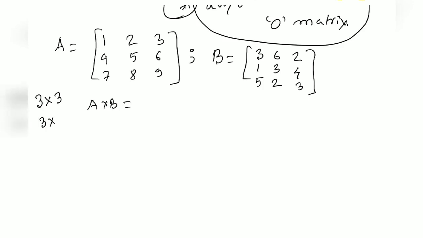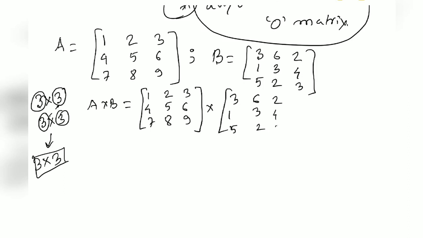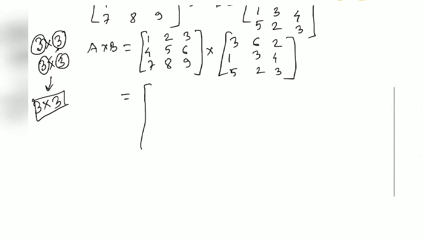Now, if you are multiplying, the order of A is 3 by 3 and the order of B is 3 by 3, so we need to match the column of A and the row of B. We discussed this rule in the previous video, so kindly go through the last video and click on the I button over there so that you can reach our previous video. So you should know this rule: the column of the first matrix should be equal to the row of the second matrix. So the resultant matrix will have the order of 3 by 3. Okay. Now these are the matrices. Now let's solve it.